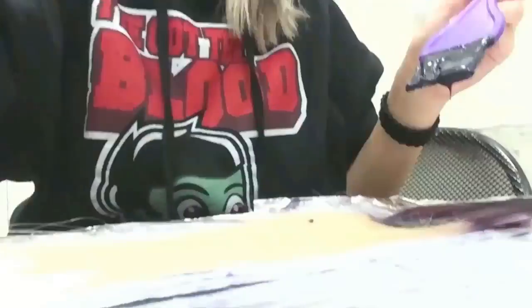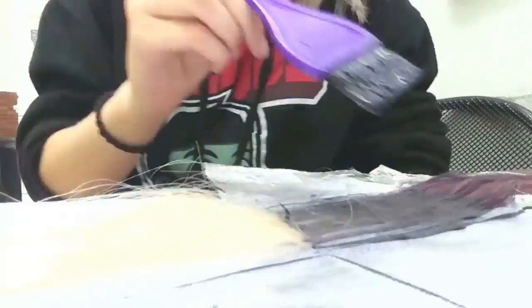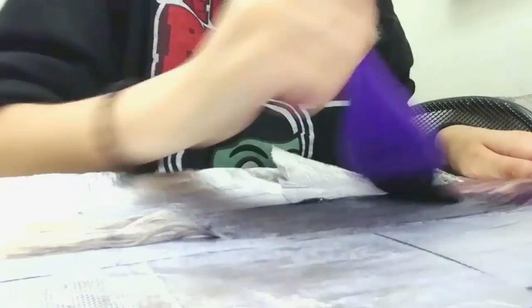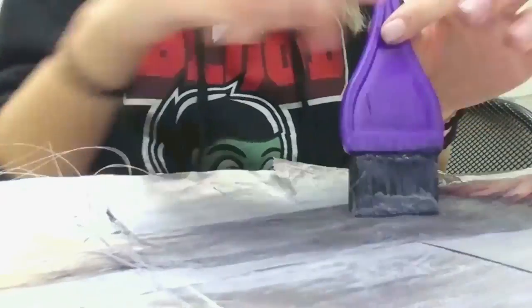One thing I really struggled with was making sure there were no patchy areas, because these hair extensions are so thick. Like, they are so thick with three C's, bruh. I do have some patchier areas, but you can't really see them. They're all on the roots, on the inner side that's facing my head. So you can't really tell, but I can tell when I take them off, and it freaks me out because I'm a little bit of a perfectionist, so sometimes you just gotta live with it.